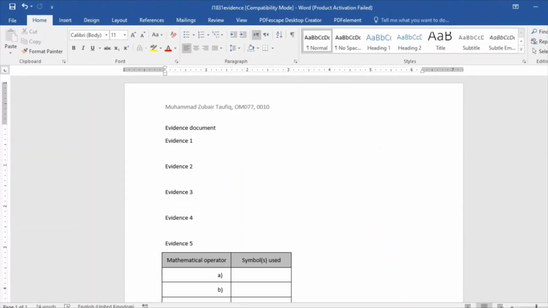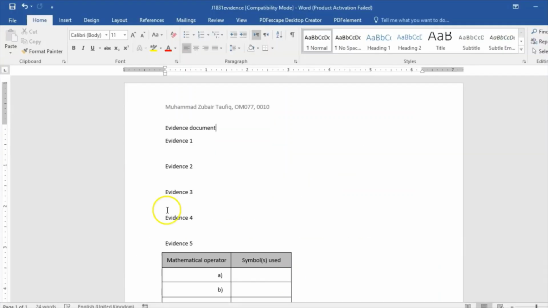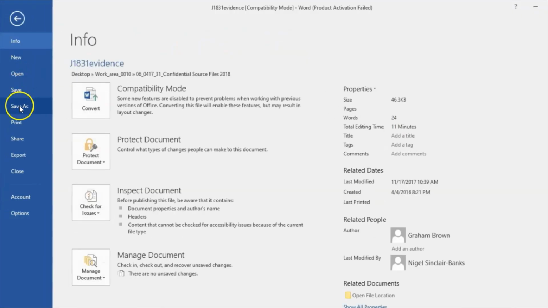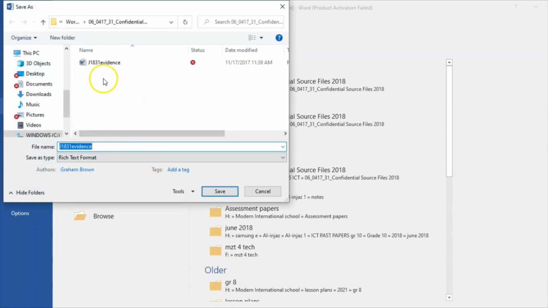That's done. Now I need to save it. I need to save it inside my work area with the name J1831 evidence followed by my candidate number. Go to File, click on Save As. Either double click on This PC or double click on Browse, and then locate the folder.